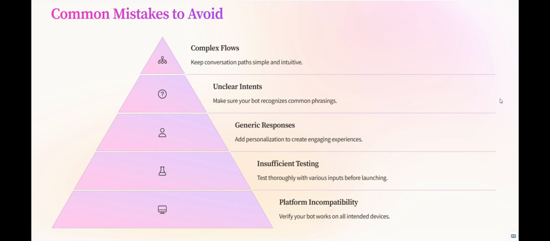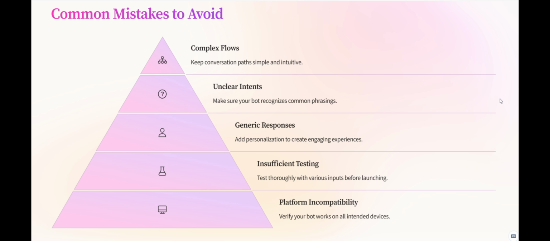Now, especially when you are new to chatbot systems, common mistakes are something some of us might not know how to avoid. So I just put this in to say, when it comes to complex flows, keep conversation paths simple and intuitive.